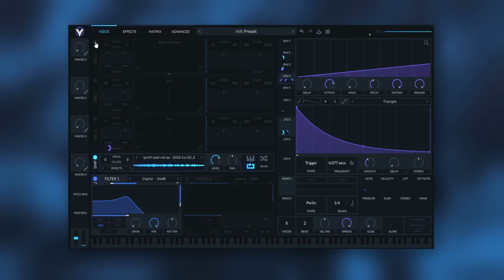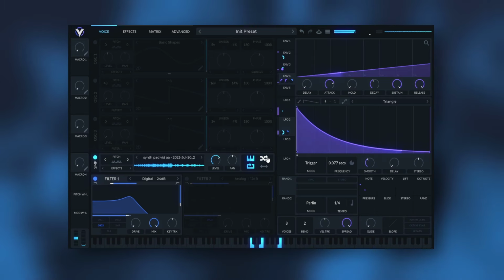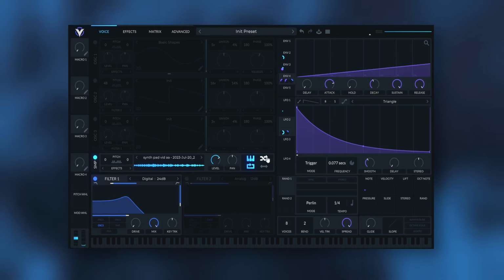Let's mute the other oscillators, and now I'm just going to enable key track and phase randomization. Now listen to the sound it makes when I press some notes. It sounds granular to me and adds a really nice texture to our patch.